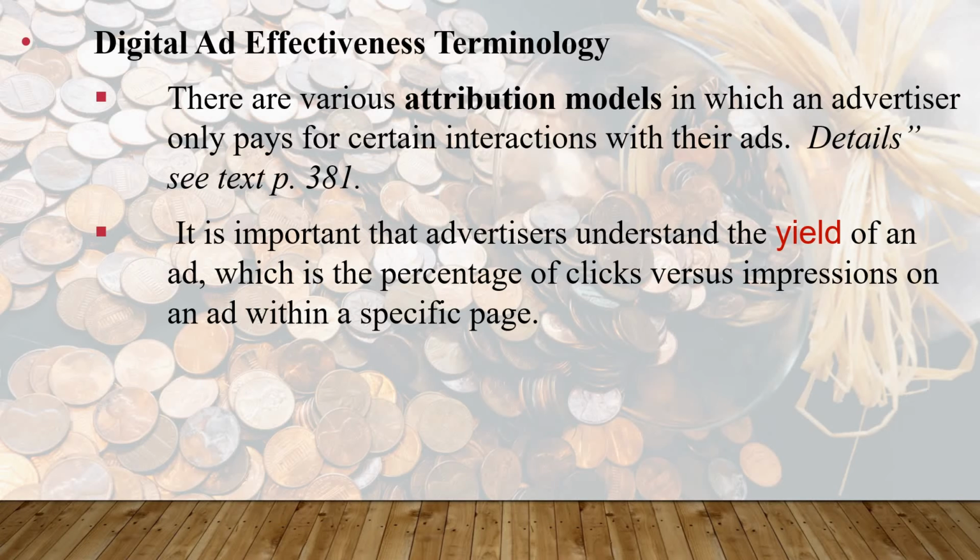It's important that advertisers understand the yield of an ad. When we talk about yield, we're talking about the percentage of clicks versus impressions on an ad within a specific page. So a certain ad on a certain page may have made 100 impressions, but it only generated 10 clicks. So 10% would be the yield rate on that particular ad.